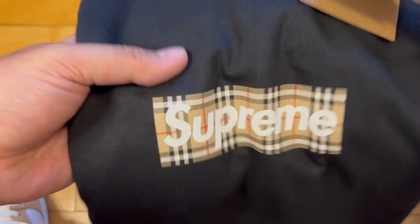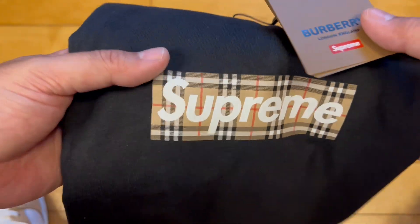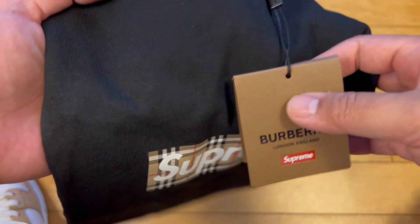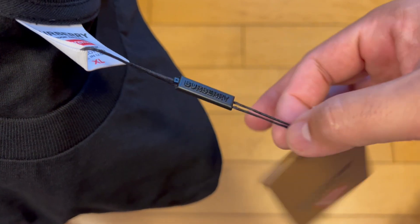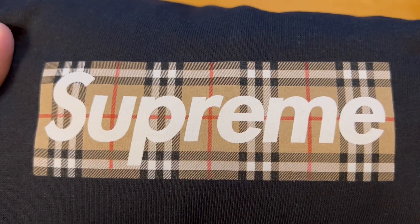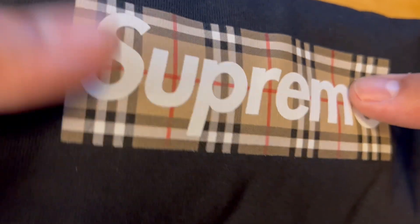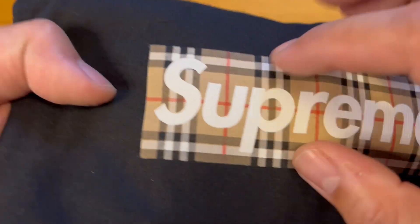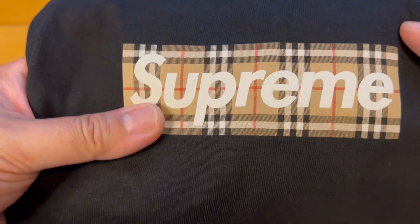It does have a Burberry tag — Burberry London England. This company is over 150 years old. There's been some controversy with Burberry in recent years, as with Gucci and others. I like heritage brands that used to do quality things and are still around, even if they sell products at 10x the price. There's also a Burberry connector piece — that's something you'll want to check if you buy secondhand. The lettering on the Supreme box logo is slightly raised above the nova check, which is the classic Burberry check pattern.